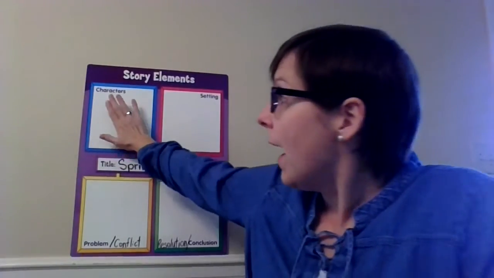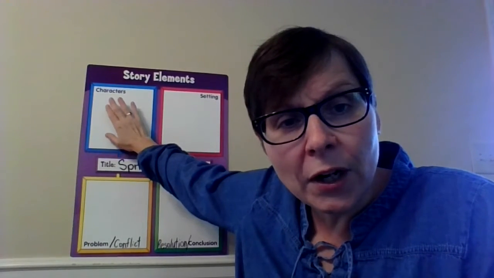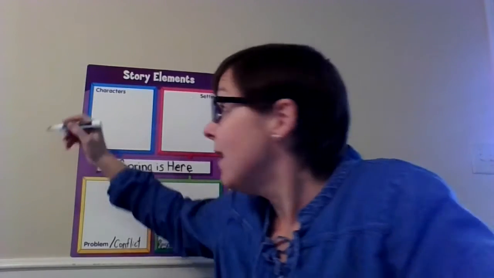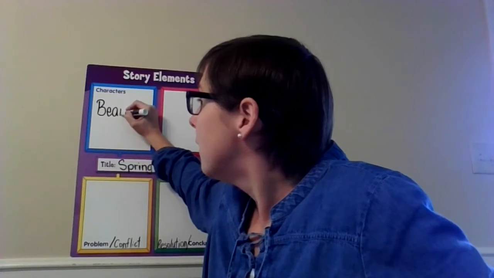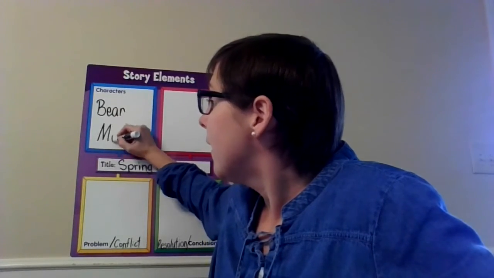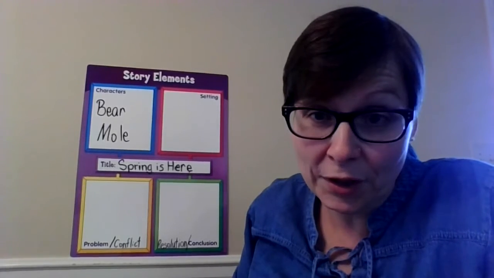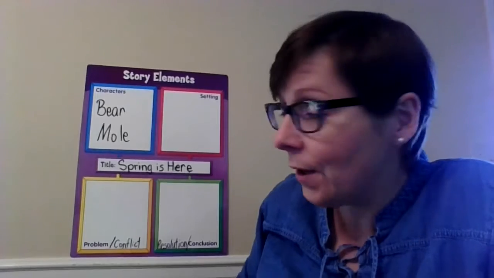So let's stop for a minute and talk about what's going on in our story. So far, I think we know who the characters are. Who is in the story that we're talking about? Bear and Mole. Not only are they the main characters in the story, they're pretty much the only characters in this story so far.